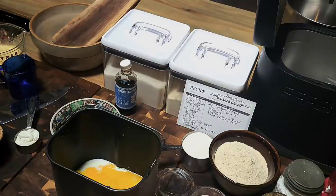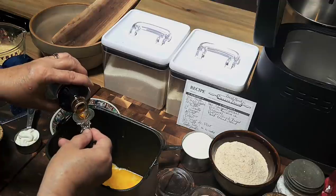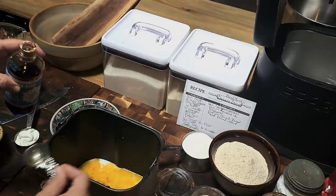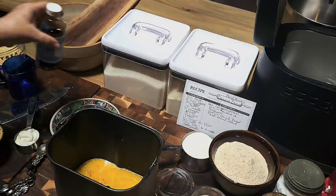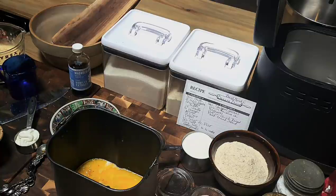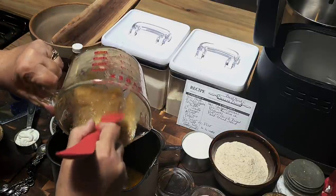1 teaspoon of vanilla. I tell you something, you can also use maybe 1/2 teaspoon of vanilla and 1/2 teaspoon of banana extract. And something else that's good is to put a little bit of coconut extract in your banana bread. I don't know, it just makes it taste really good. So we got our teaspoon of vanilla. You need 3 mashed bananas. And I like to really mash mine good. They need to be good and ripe.